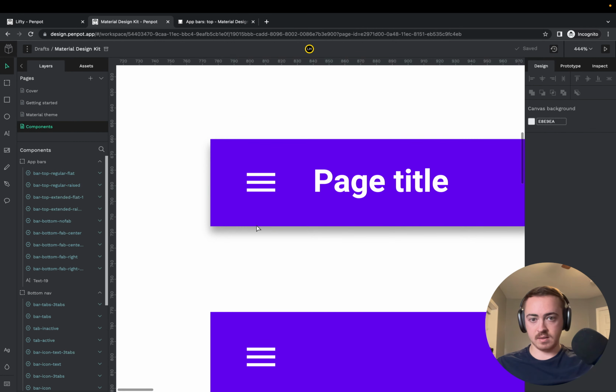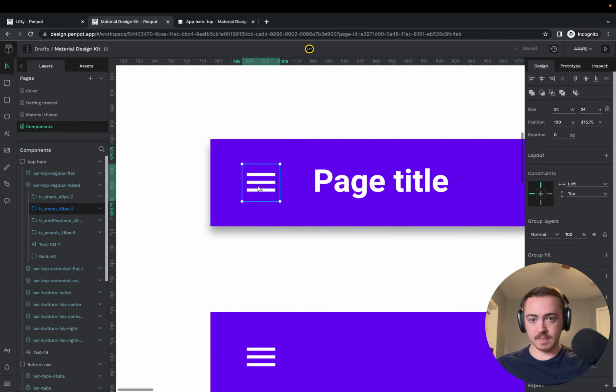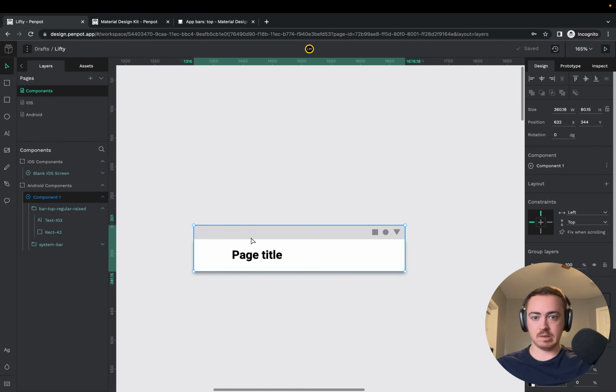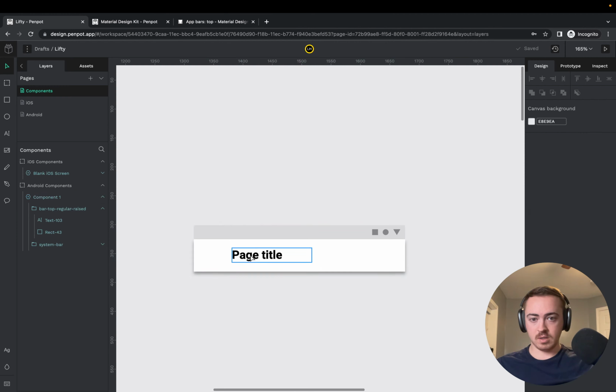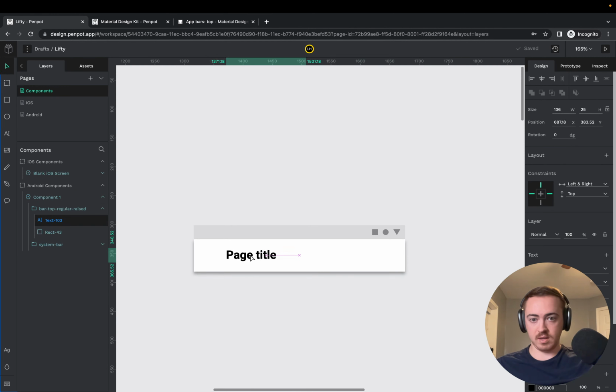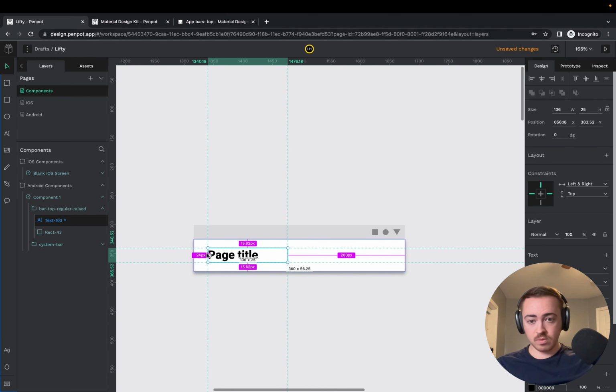I can't edit this, can I? 20. Okay, so it's got 20 pixels of padding or margin or whatever. So what that means is I'm going to give this 20 because in Android they're left aligned, right? 24, 1, 2, 3, 4. There's your 20 pixels of padding.